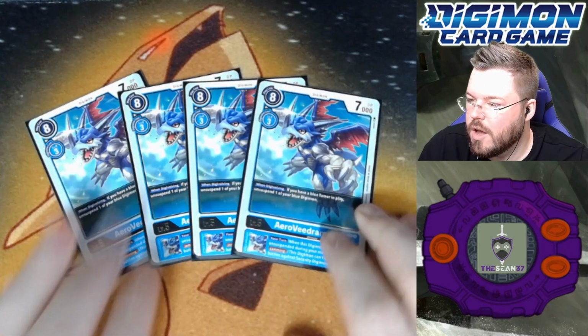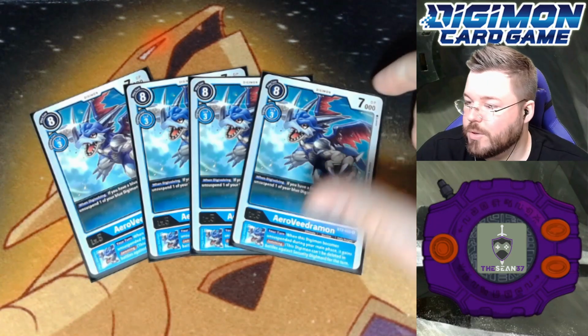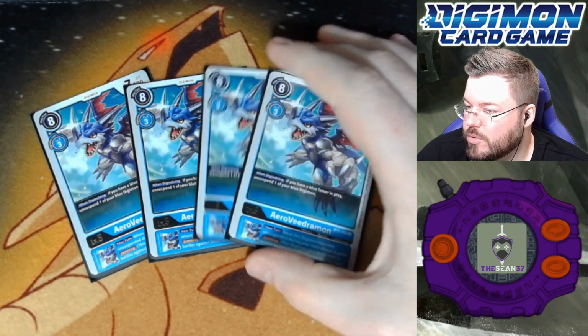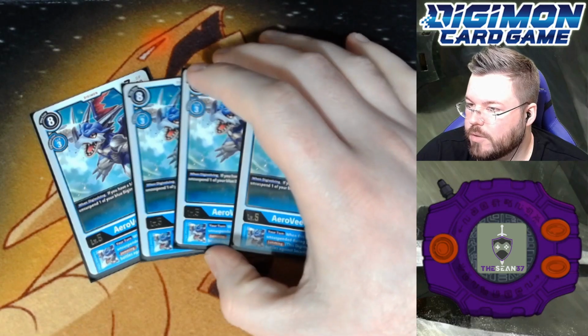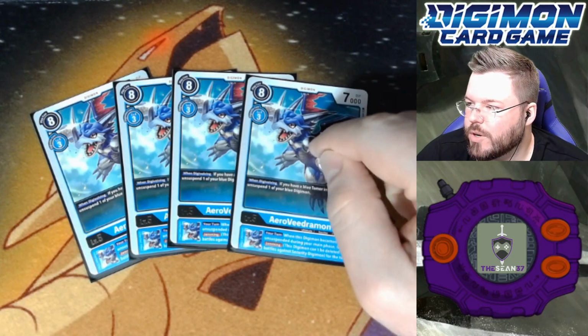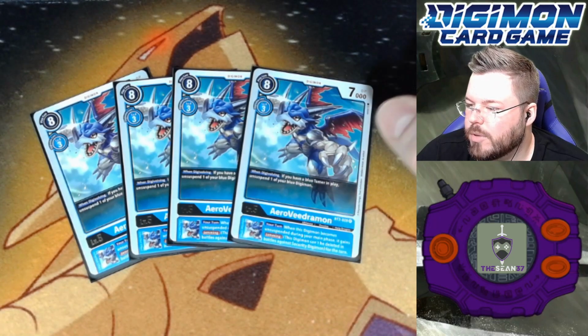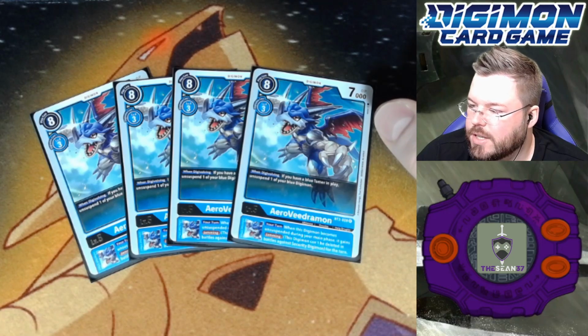We are playing 4 Arrow Veedramon. If you play anything less in Ulforce, you're wrong. So his effect is when Digivolving, if you have a blue Tamer in play, unsuspend one of your blue Digimon. So that lets you get in additional attacks. But his main effect, and the reason why you're maxing this card out, is his inheritable. Your turn, when this Digimon becomes unsuspended during your main phase, it gains jamming.